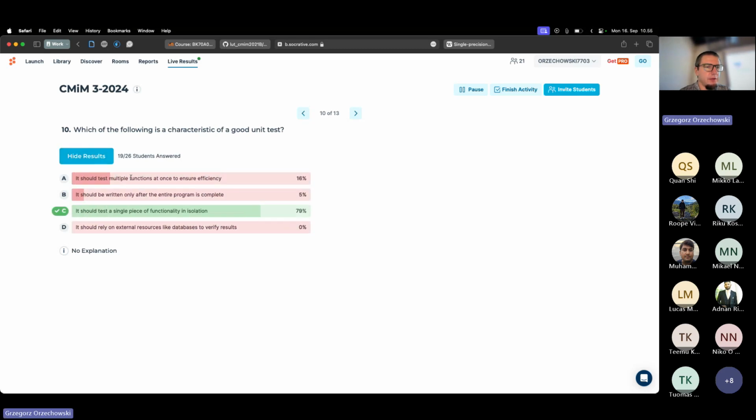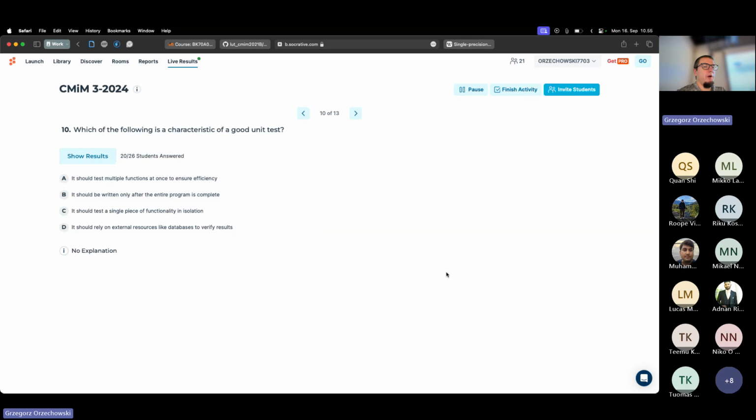Yeah, the first one is not the correct approach. You shouldn't ensure efficiency in the early stage, and when you have the entire program, it's typically hard to incorporate unit tests. So it's far better to start from scratch when you want to do this. Okay, perfect.